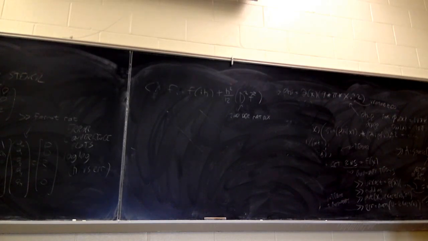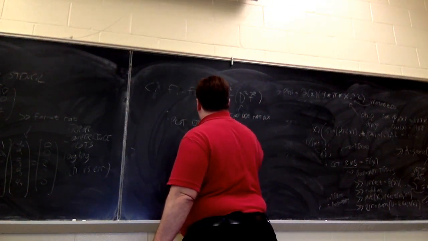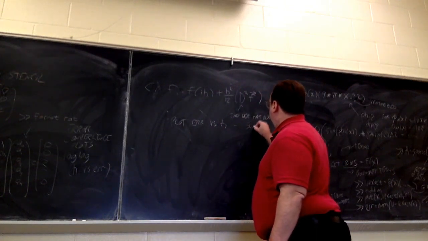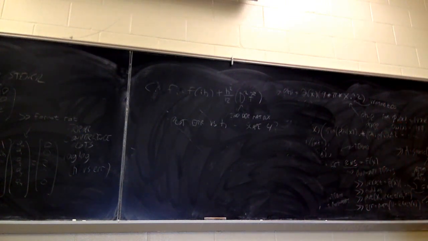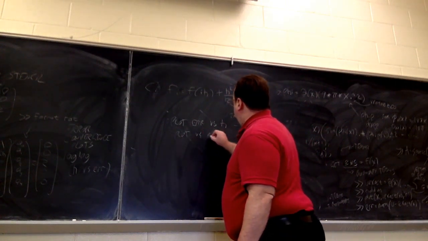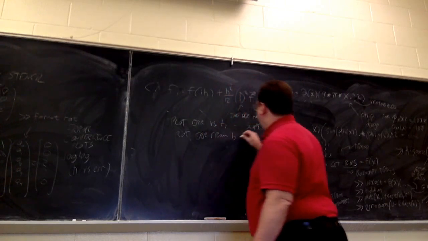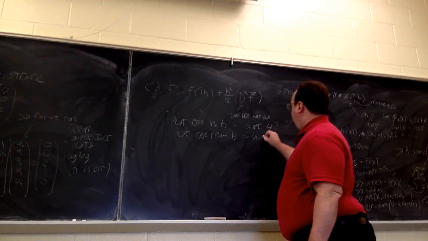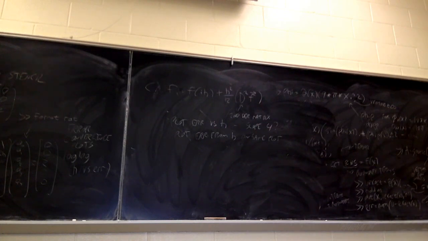Okay, so now you're going to go back and solve the system with the same matrix, just this different right-hand side. And then you want to plot the error again versus h. It should have a slope of 4, because theoretically it's supposed to give fourth order accuracy. But what we also want to do is plot the error from part B on the same plot. They should both have the same slope. What you should get are two parallel lines.